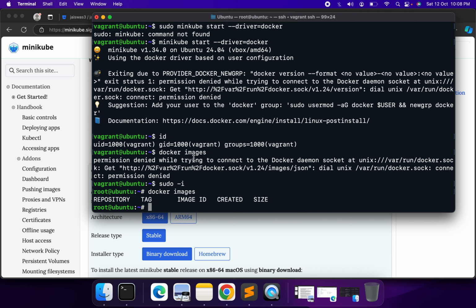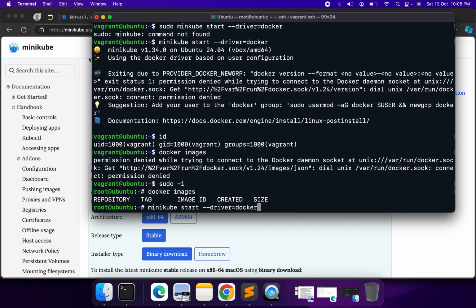Okay, and one more thing. Earlier you saw that I started it in non-root mode. Now let me start it as root. So minikube start hyphen hyphen driver, it remains the same.